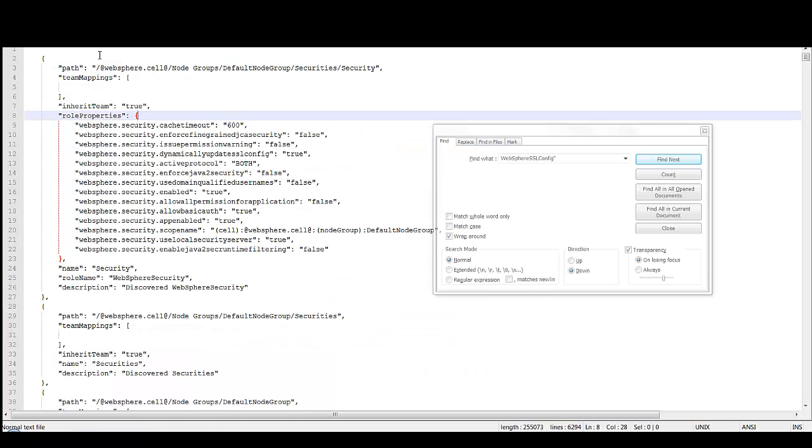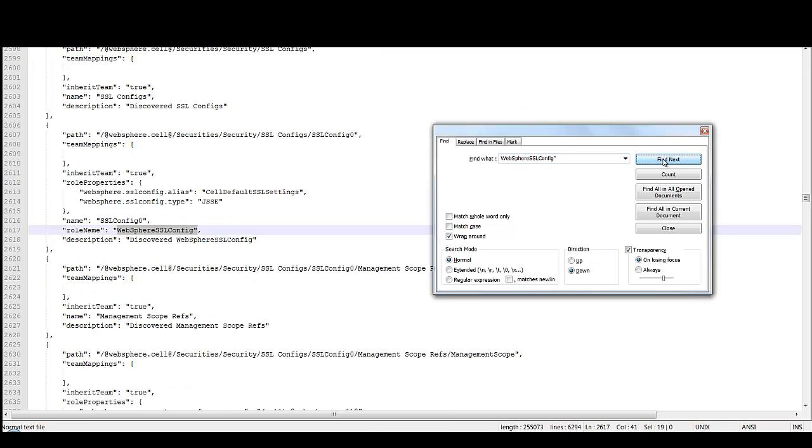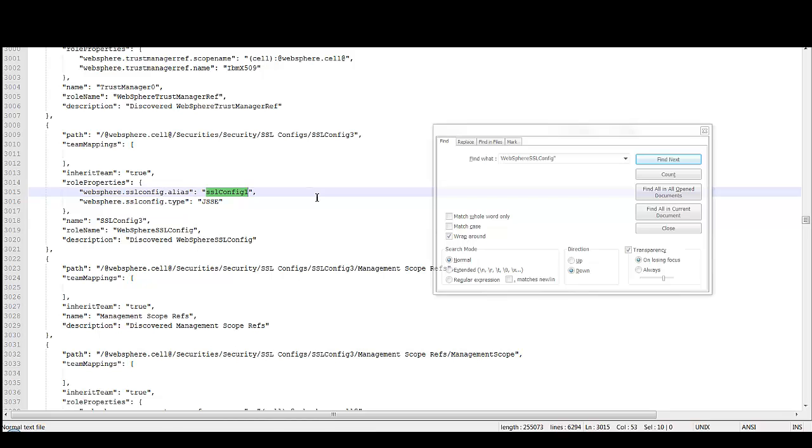To do that, I'm going to come into my cell.json file and find those paths. I'm just going to search on WebSphere SSL config until I find the objects that I created. The first one we find is the cell default SSL settings object, which is one of the built-in objects. I'm not interested in managing that. So I'm going to search a few more times until I find one with the alias SSL config 1.